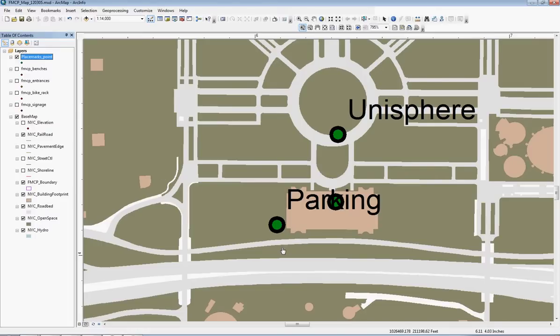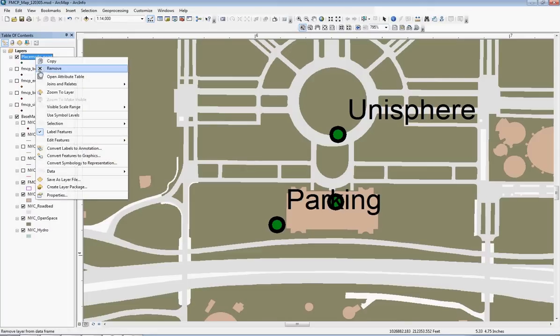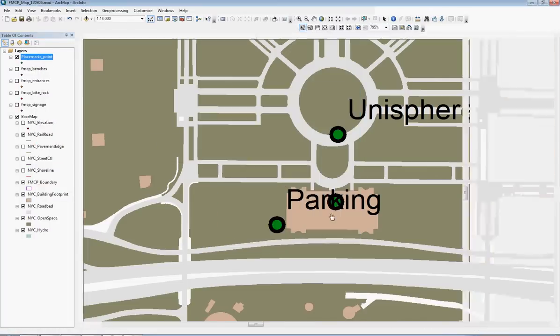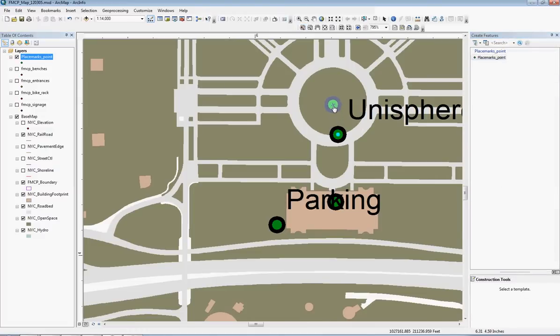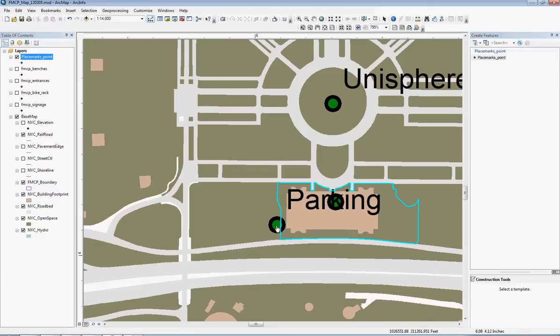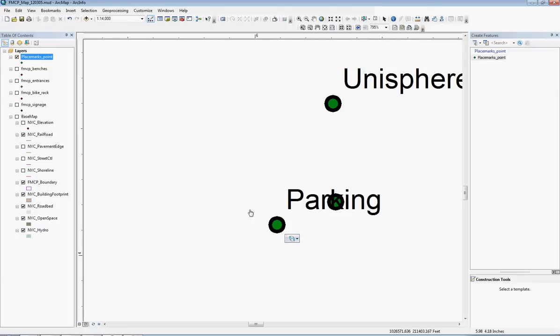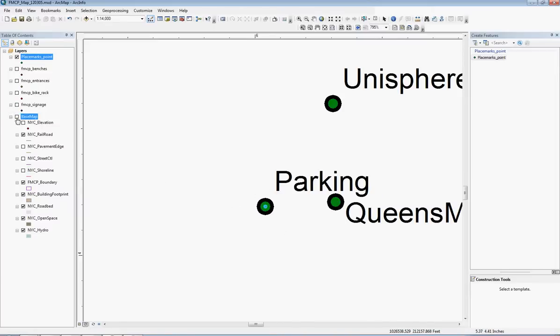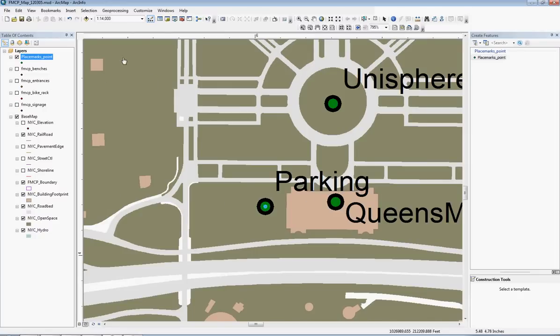Now, of course, if we wanted to make further adjustments, you know, we could edit these layers, so that everything is exactly where it should be.